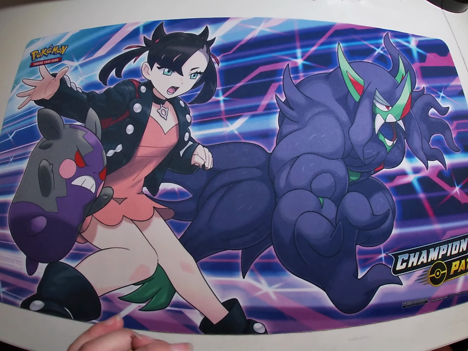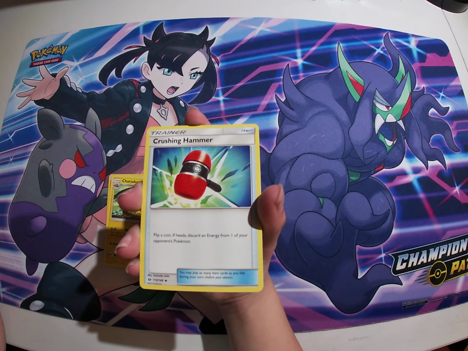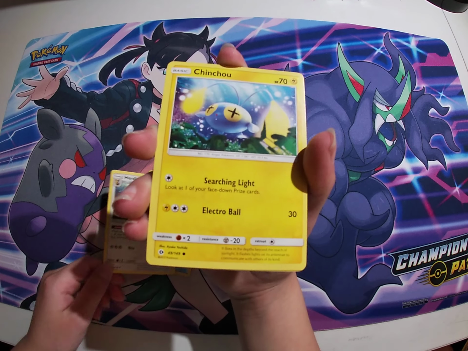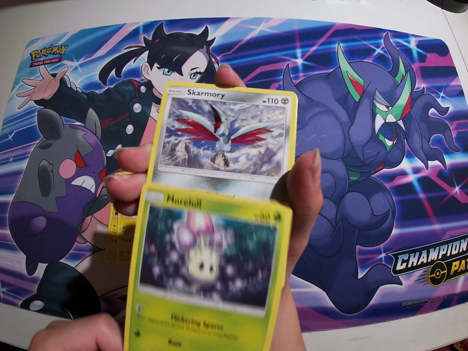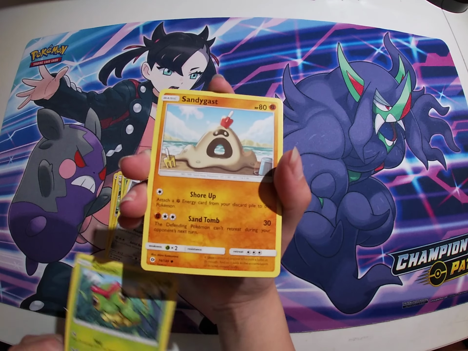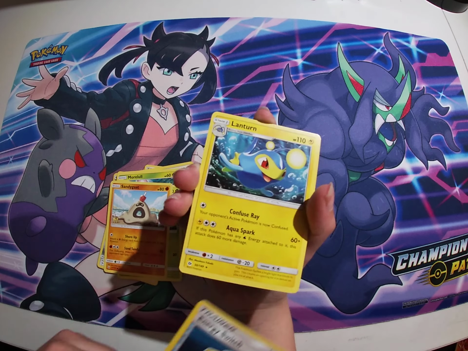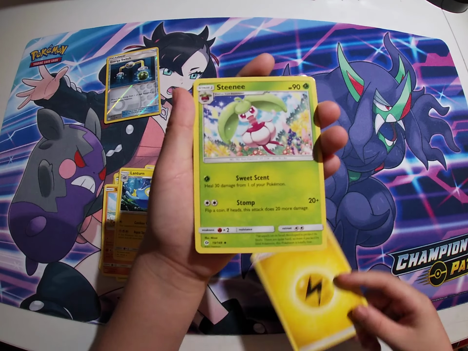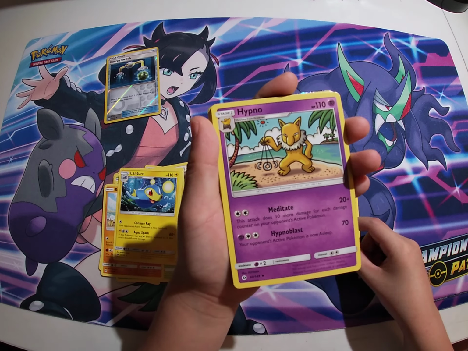Okay, I'll start. Lightning Energy. Charjabug. Crushing Hammer. Herdier. Chinchou. Murkrow. Skarmory. Caterpie. Sandygast. Oh wait, Gastly. Energy Switch Reverse Holo and Lantern. Lightning Energy. Steenee. Big Malasada. Hypno.